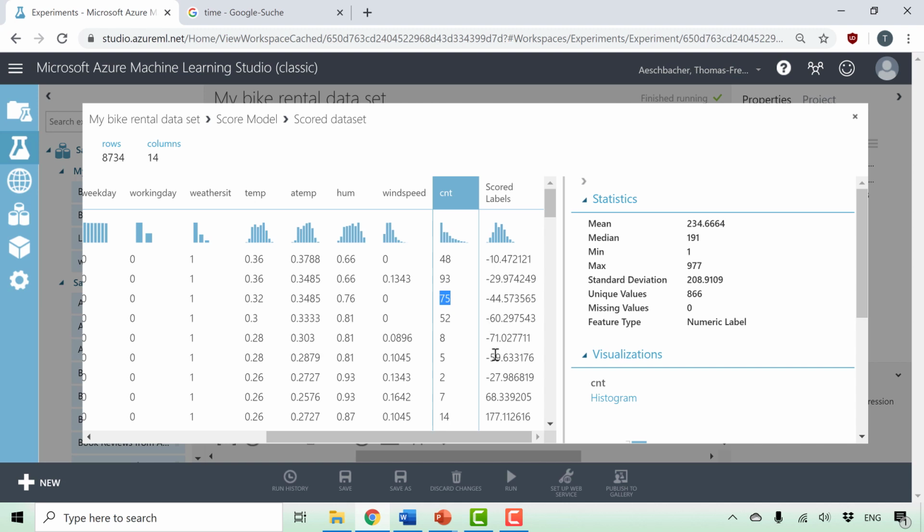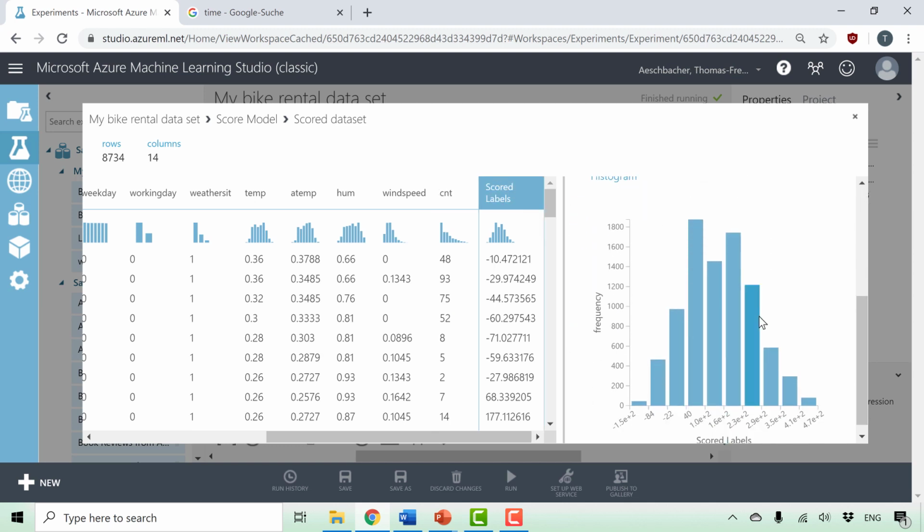This absolutely makes no sense, right? How can you rent out a negative amount of bikes? We can also just go into the scored labels column and check the histogram. This also shows us that we have quite a couple of predictions which were negative.